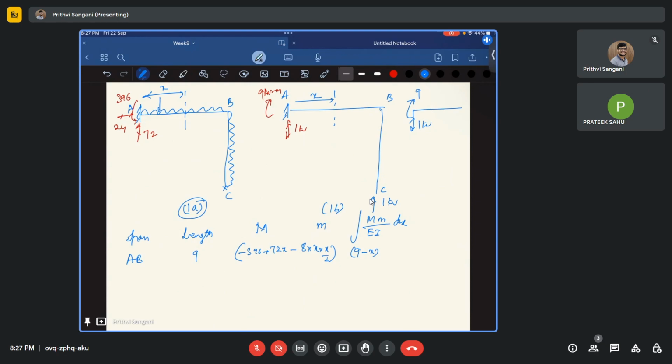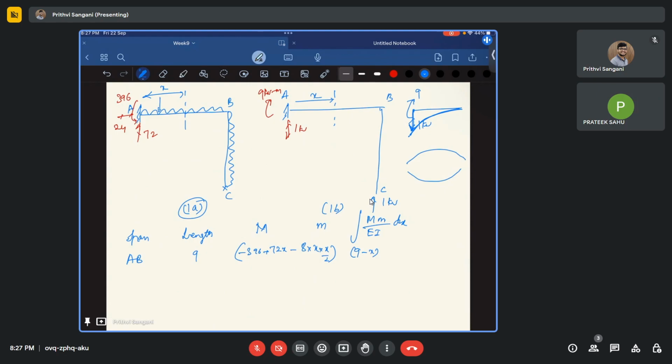You know, the vertical reaction is downward. So it is actually bending in this downwards direction, right? So it will try to bend in this way. If it is going to bend in this way, that means it is hogging. It's not sagging. The hogging is, see, this is my hogging and this is my sagging. So this is going to bend in this way.